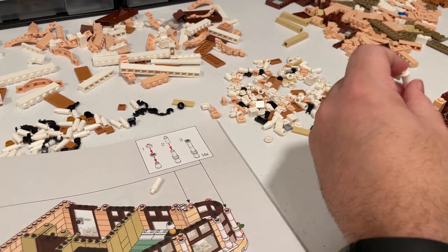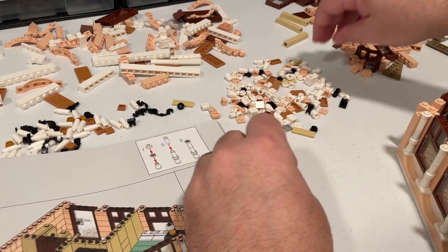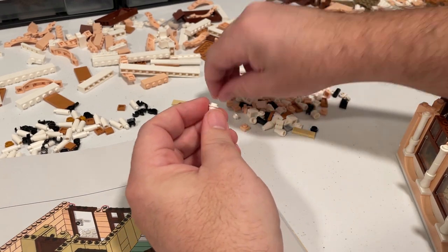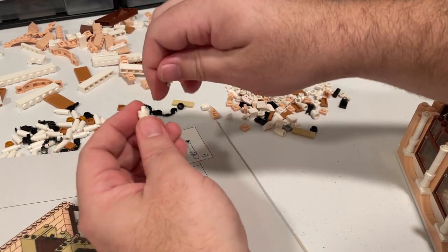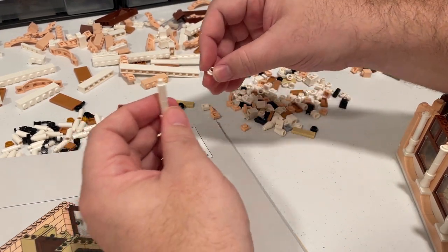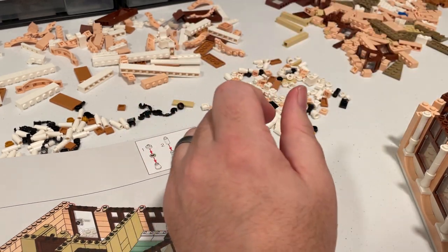I don't know. Maybe I'm losing my mind. No, these aren't connecting. Here, let's do another one. See where we're at here. And on this build, I've made a list of the problems that I've had with this build, and that's not good. And then this is good on top. Let's see. That one connects good. All right, that's nice.